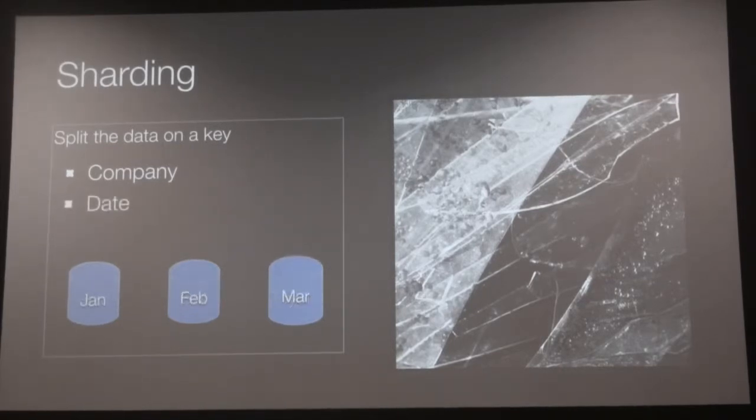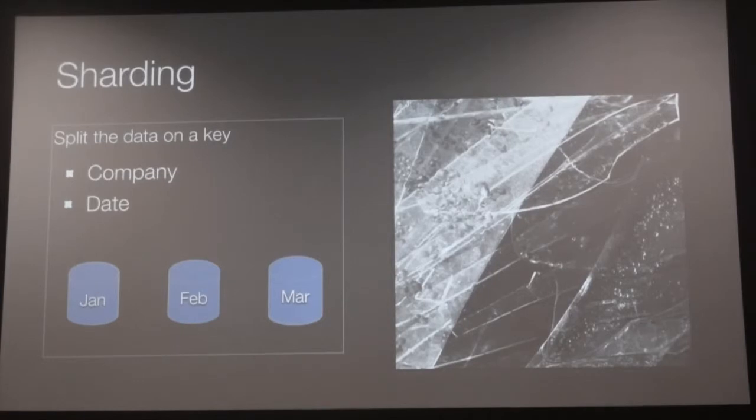Just to give another example of sharding, you could shard by date, right? That's another simple one. It saves the company size problem because you can just adjust the date range. Maybe you start by year, and then as your data gets bigger, you shard by month, and then you shard by week, and then you shard by day as data grows and grows and grows.